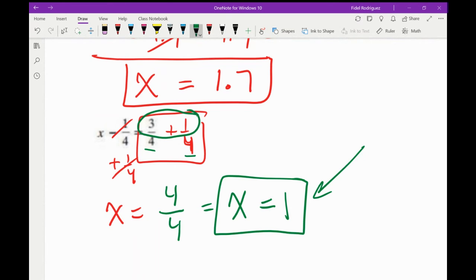So one thing I want to point out, when you're doing your homework here out of 2.1, if you come up with a problem like this, and you get like 5/5, or 3/3, or 9/9, or 4/4, make sure you do divide it out and just put 1. Because if you keep putting the fraction, it'll say that even though your answer is correct, it's not simplified, and that's really the last part you really got to do for it.